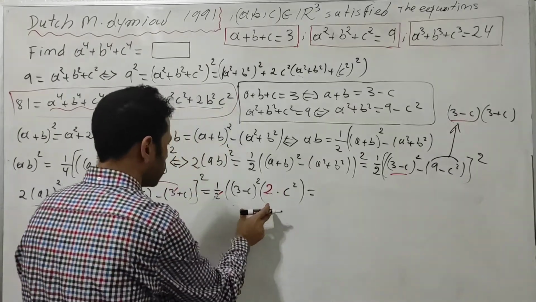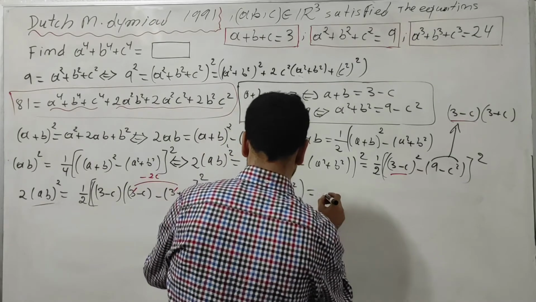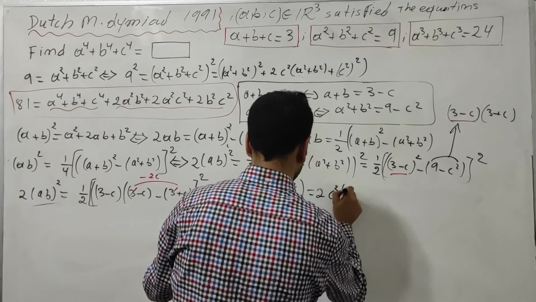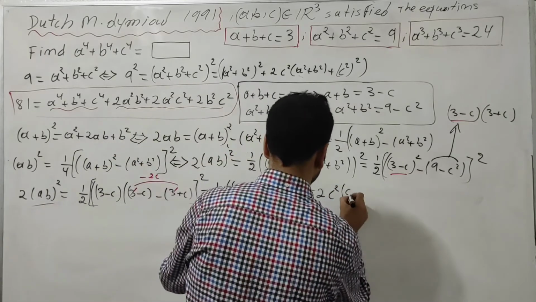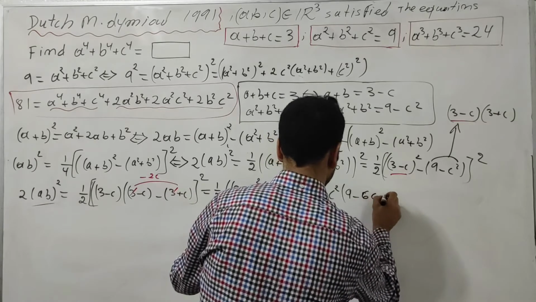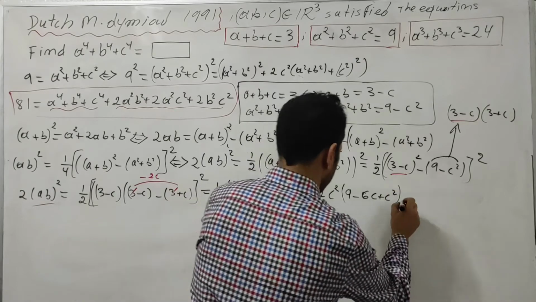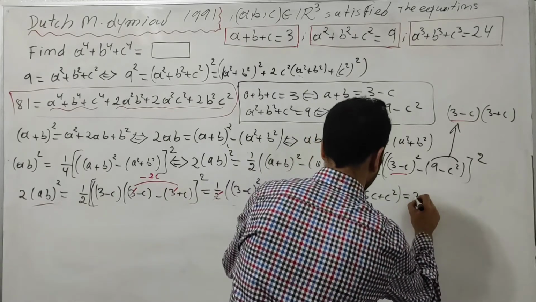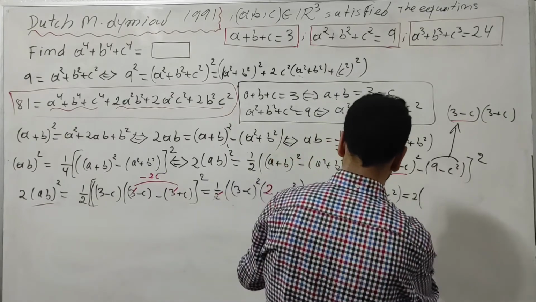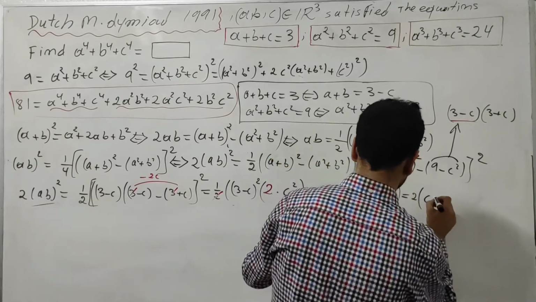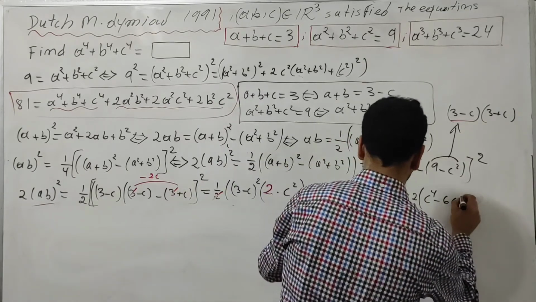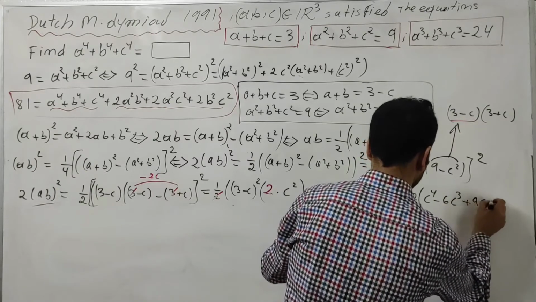Now I'm going to simplify this one. I'm going to put number 2 outside. I will have 2 multiplied by C square. I'm going to simplify this one. This one gives me 9 minus 6C plus C square. I can rewrite it in order. So I'm going to simplify this one more. I'm going to multiply this one out, distribute this one. I will have C to the 4th, and I'm going to put this in order: minus 6C cubed plus 9C square.